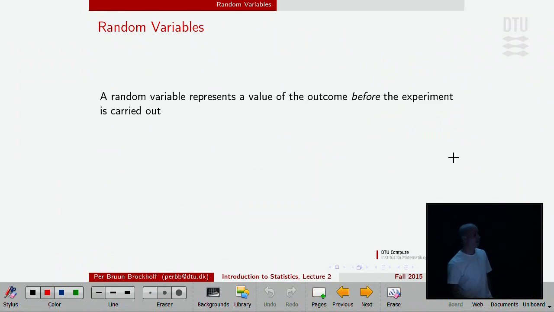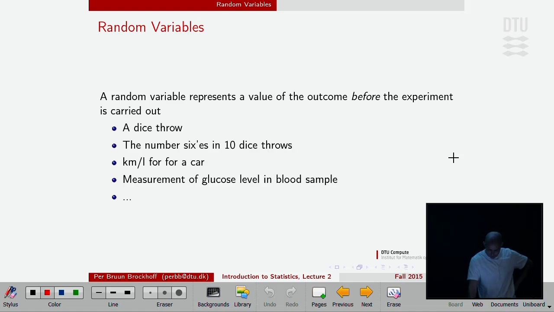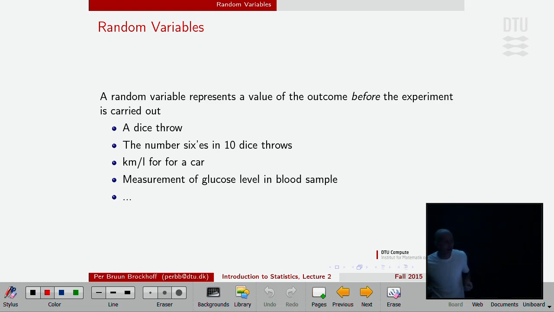Very generally, random variables. So we're going to use this time and next time in talking about probability only. That's basically something that sometimes has one value and other times another value, very loosely speaking. It's kind of a model also for the system or for the experiment, as we use the word here. So we can talk about it even without having done it, really, right? So we can talk about a concept without actually doing it. It could be throwing a dice, could be all sorts of things, measurement in the blood also.